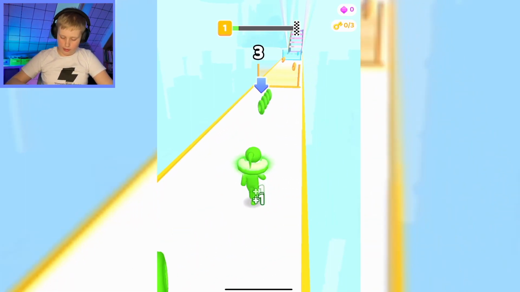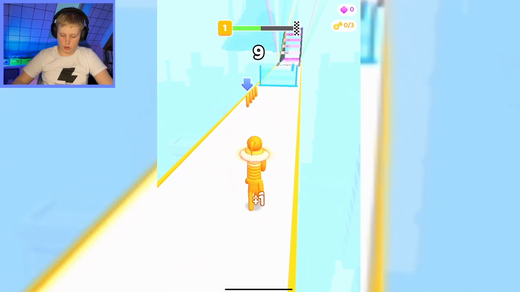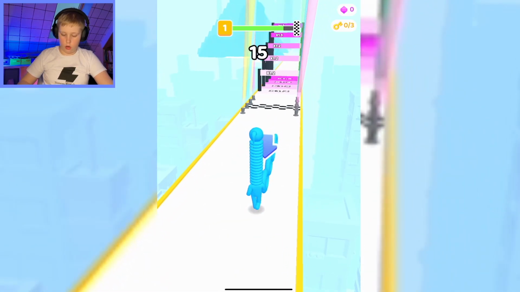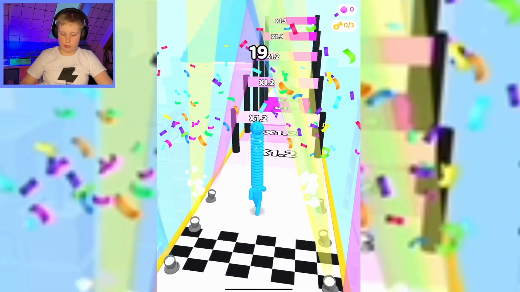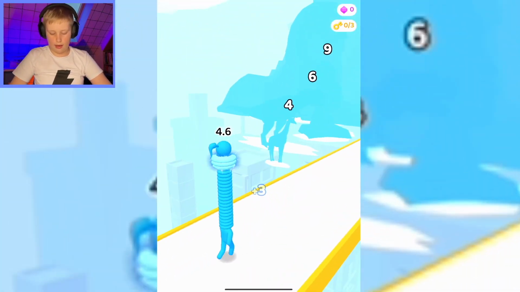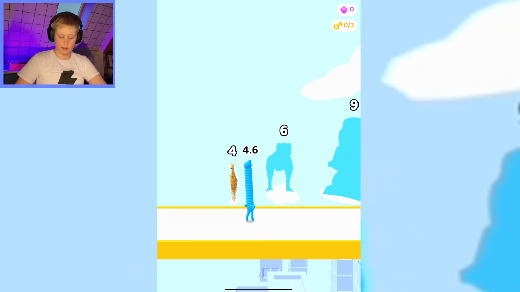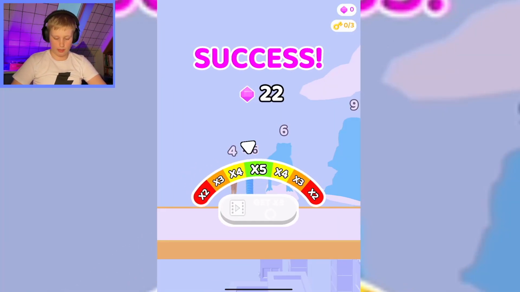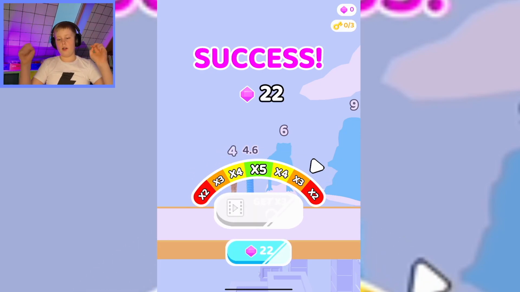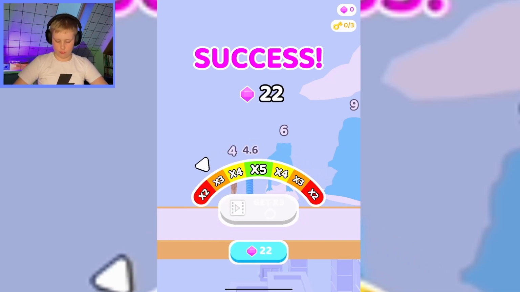Let's collect the rings, the neck rings, of course. Let's change our color to a nice orange, and then to blue. Oh, looks like we've got multipliers at the end. Come on, hit it! No! We have 4.6. I thought we had like 19. Our neck is as tall as a giraffe. Okay, I'm just gonna accept that. And from what I know, we are gonna get our neck much, much longer.